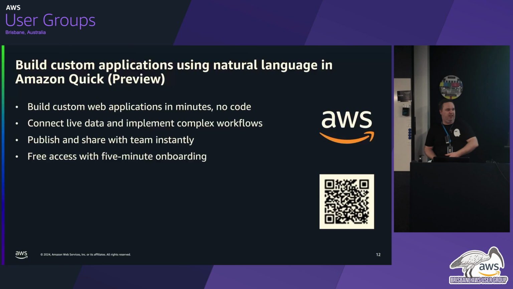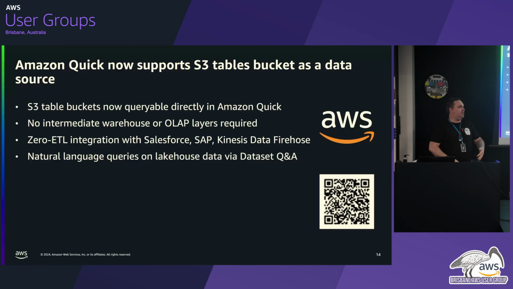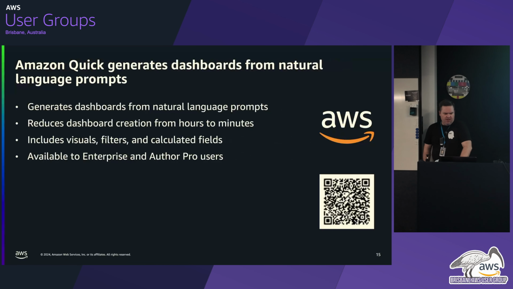Again, we have Quick showing up everywhere. There's extensions for Excel, PowerPoint, Word. There's a lot of investment going in this space. So again, I guess the messaging here really is just reevaluate it if you haven't looked at it and you're in that space looking for something in this space. And again, Quick will generate dashboards from natural language prompts. You can get generative AI everywhere, just helping you to accelerate and get things faster.